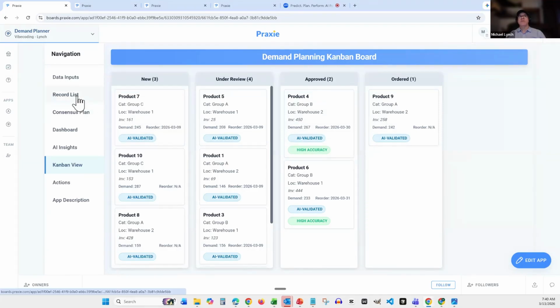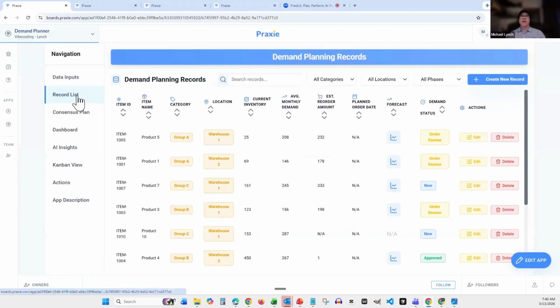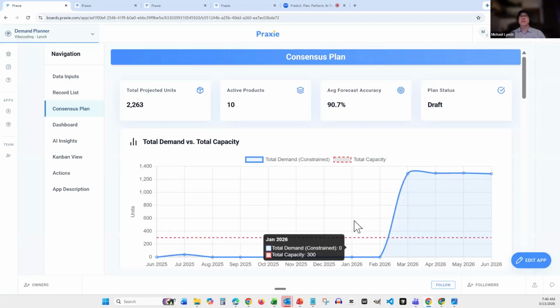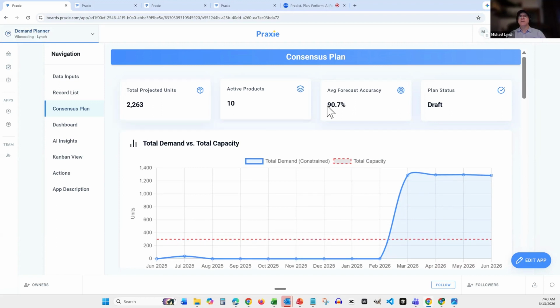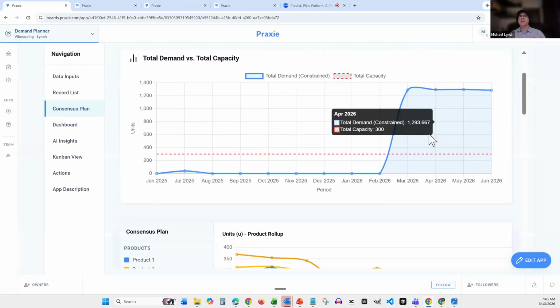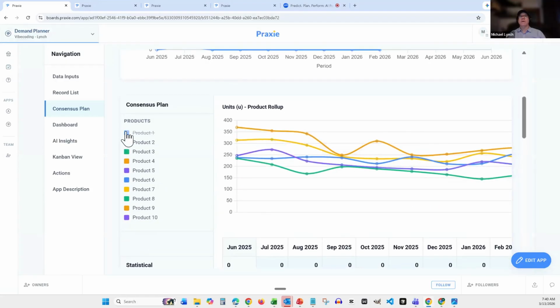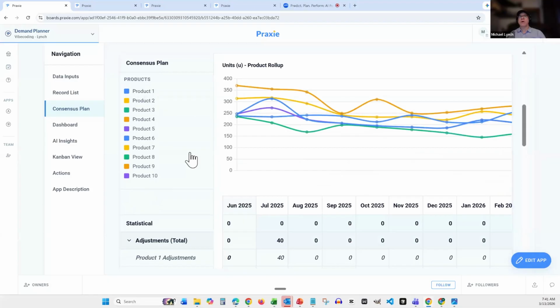Now, after all of these records are built out for your product plan, you'll see that it generates a consensus plan. Now, this shows the capacity, which is, I only entered in a few of those, so the capacity is actually showing lower than it actually is. But you can see some key KPIs, your overall capacity, your demand plan by product, and these are all hidables or viewable. So if you have a whole lot of products, you can just look at the specific ones. You can also get averages, whatever visualizations you want.